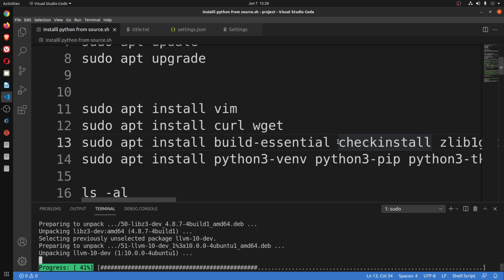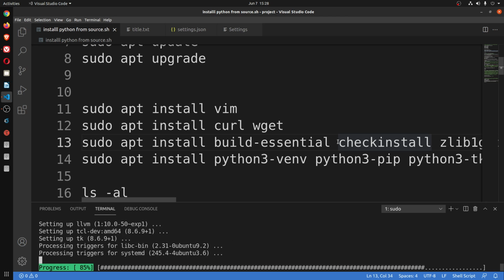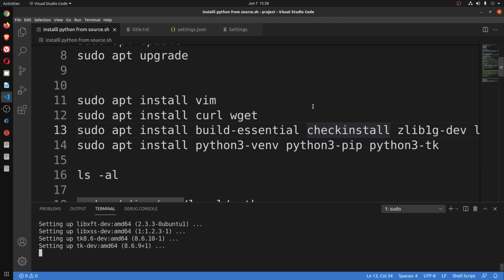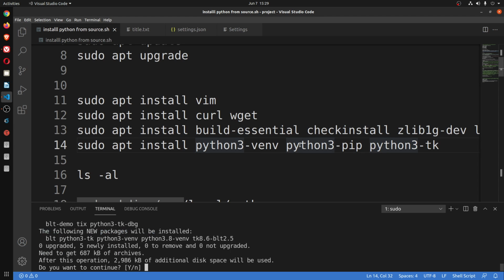Done. We also need to install Python 3 virtual environment software and pip, and python3-tk just for graphics. So now Control-Shift-V.